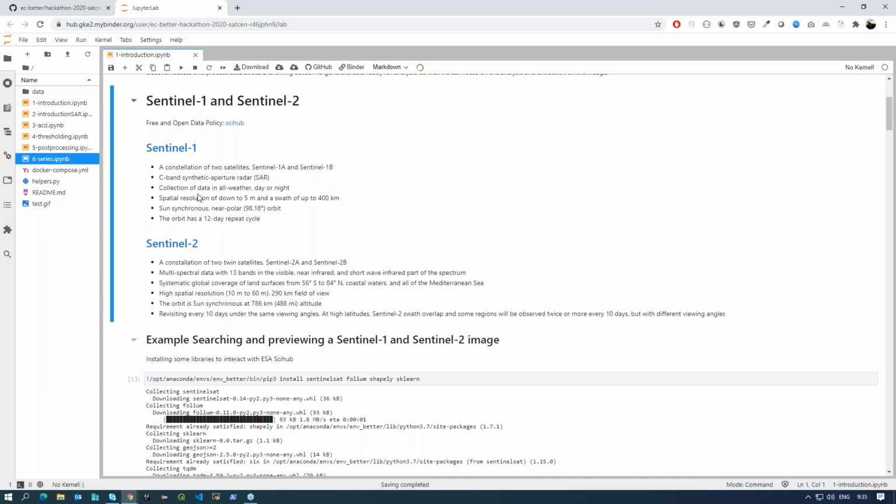So we will see later that when we look at optical data, like we get with Sentinel-2, it's affected, for example, by clouds. So if there is an area which is covered by clouds in a specific moment, we will not be able to see below, no? But with Sentinel-1, we can. The spatial resolution depends on the type of acquisition.